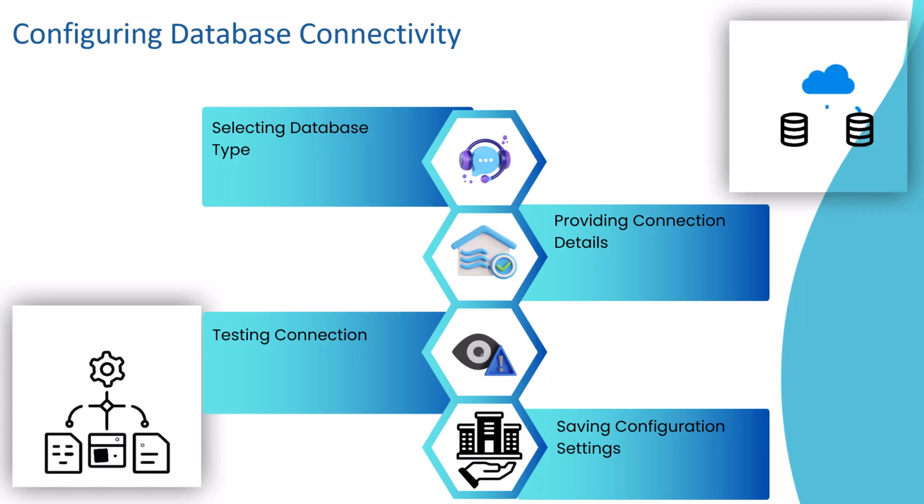Time to get DataStage talking to a database. First, we select the right database type, like picking the right tool for a job. Then we enter connection details carefully, because with one wrong value DataStage won't know where to look. Next, we test the connection, nervous moment, right? If all goes well, we save the settings. At this point, DataStage is officially connected, ready to pull data like an enthusiastic intern fetching coffee.